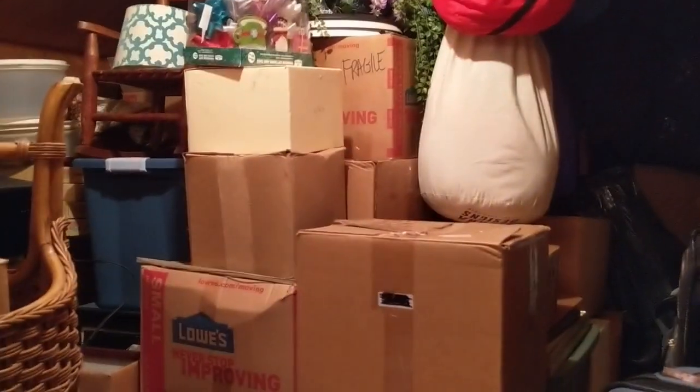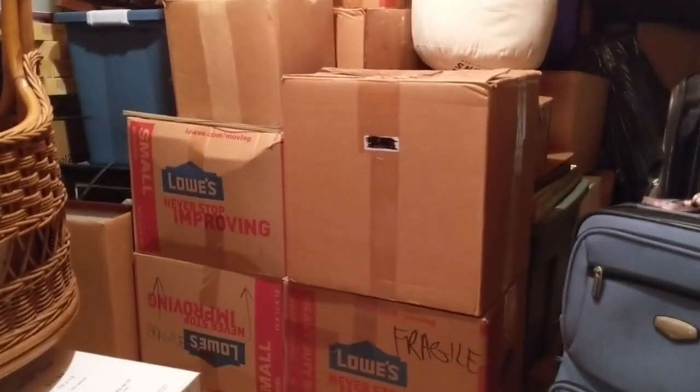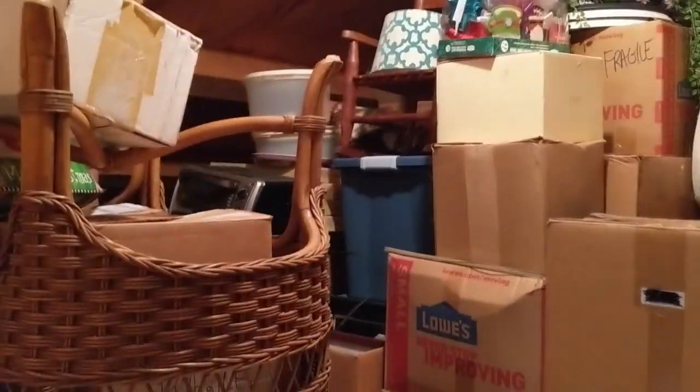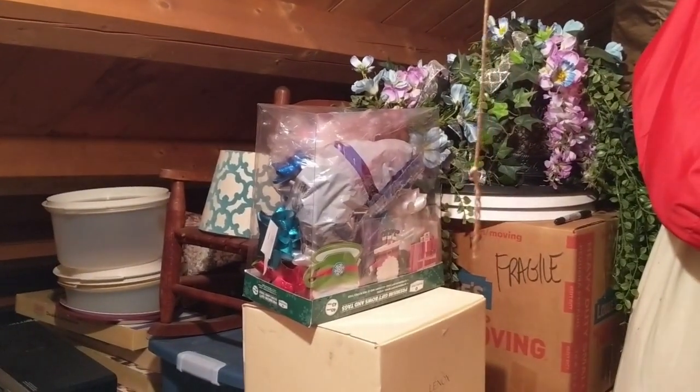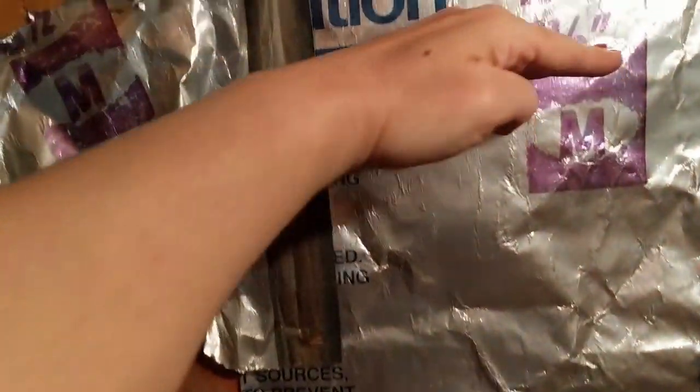Okay. Oh my gosh. All right, light switch. Ta-da! Okay, so what you have to understand here. Hang on. Okay. If you could see the gyrations I go through getting up into here and then not clonking my head on that, it's amazing. Okay, so I'm standing up right now, and this is like where my head would be. That's how tiny the door is. Okay, I'll get that stuff in a minute.